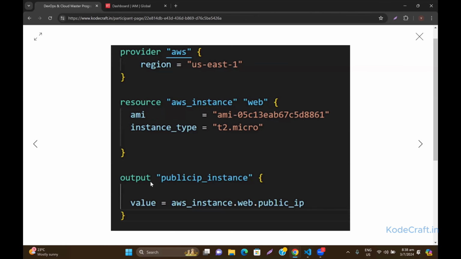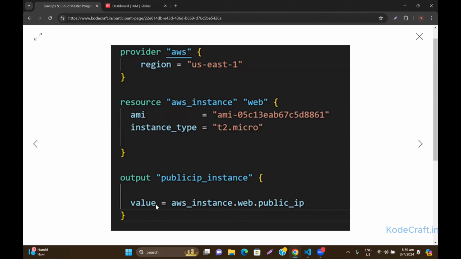Output is the block name, and this name can be anything. In this case, I wanted to get the public IP of this particular instance. The output block should start with output, and this name can be anything; I just gave it as public IP instance.